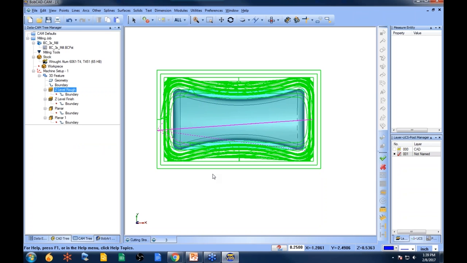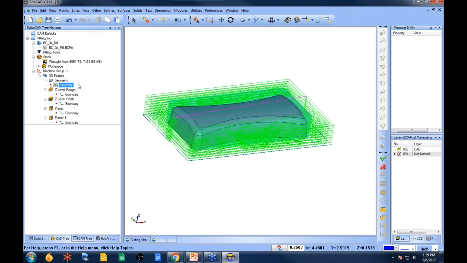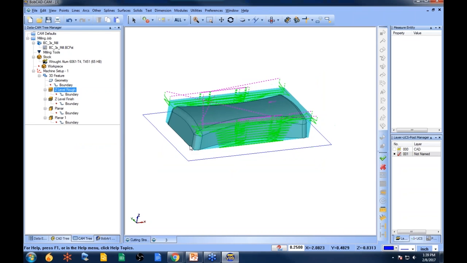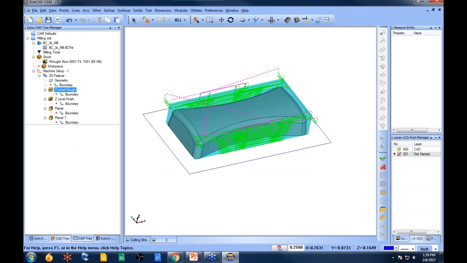And then what it's going to do is drive that toolpath out to that outer boundary. That's one way for me to get it to start off the part. That may be one way that I would do it. Another way I might do it is to adjust the stock like I've shown you. So when you're dealing with Z-level rough, it's going to be contained to the stock.